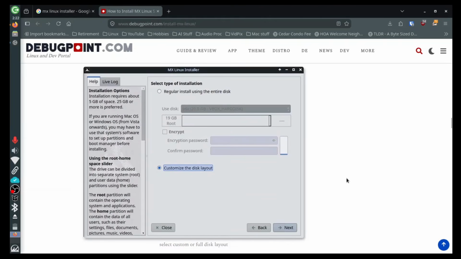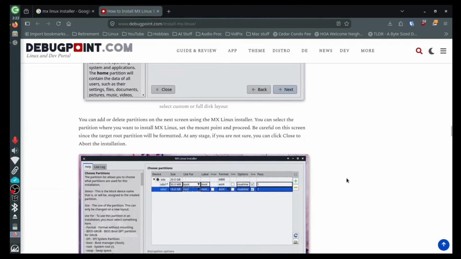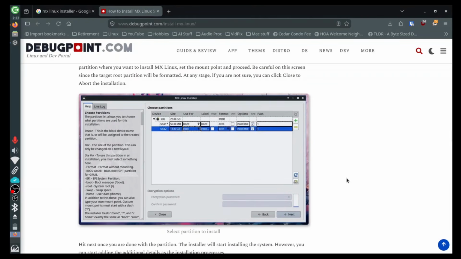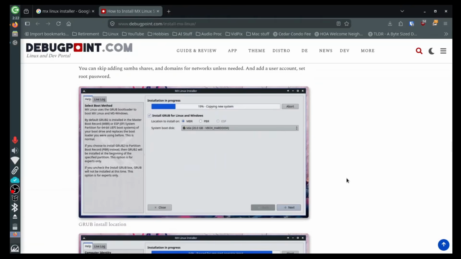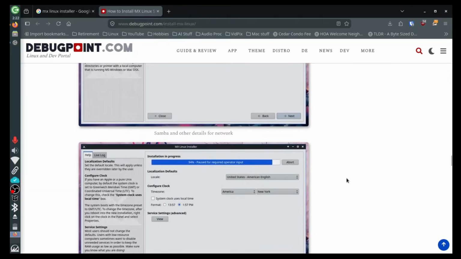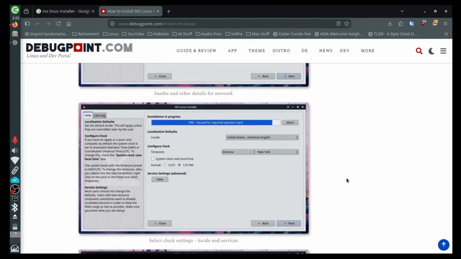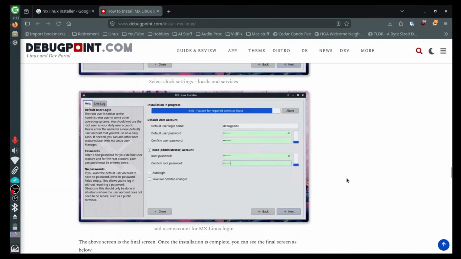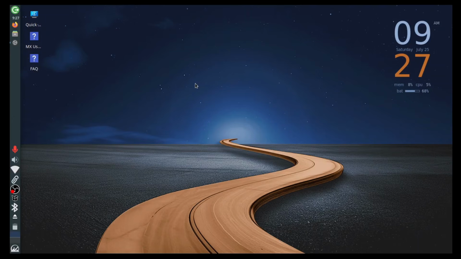Installation is pretty straightforward. It's good in that you have a kind of running dialogue along the side panel in the installer, and it explains in some detail what's actually going on, which is helpful. Even so, and this is purely based on first impressions, I wouldn't describe this as a beginner distro, only because there's a lot of details, both in the installation and, for example, in the package manager, that someone new to Linux might find a wee bit daunting.